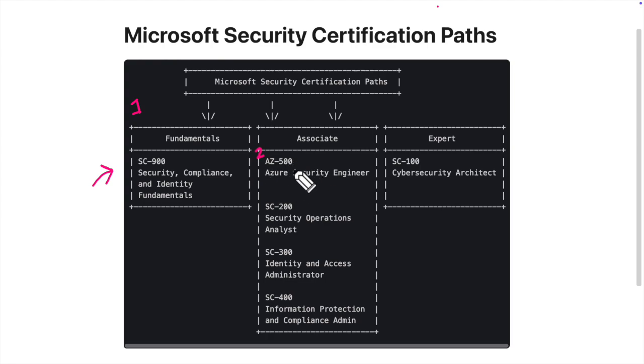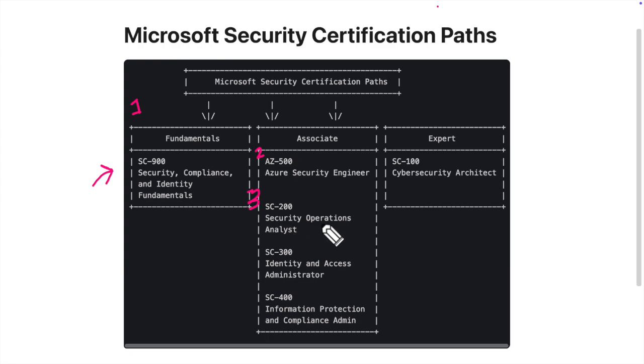So basically it gives you the complete, or basic, knowledge about security controls and threat protection in Azure environment. Once you complete this certification, it's time to complete the next one. This is number 3, SC 200, which is Security Operations Analyst. This focuses on managing security operations. Once you complete this, you will learn how to manage all the security operations.